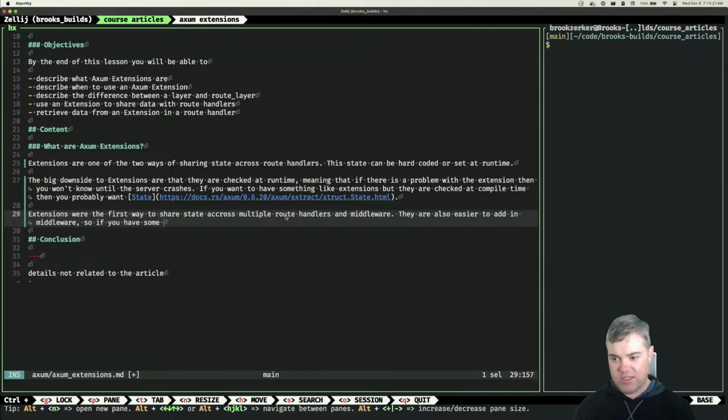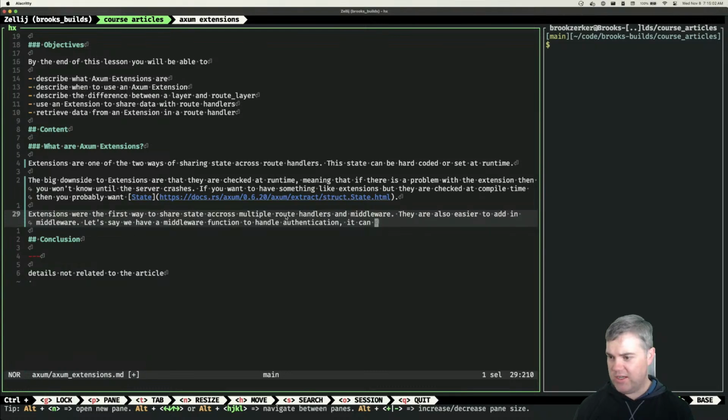Extensions are the first way to share state across multiple route handlers and middleware. They're also easier to add in middleware. So let's say we have a middleware function to handle authentication.